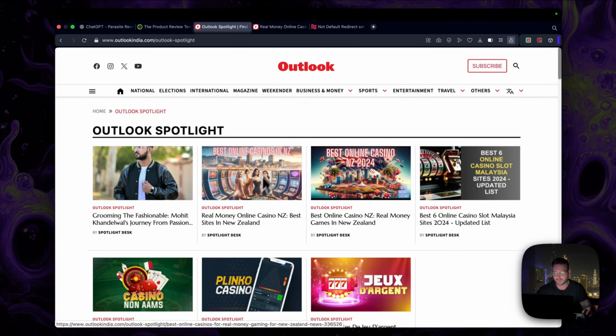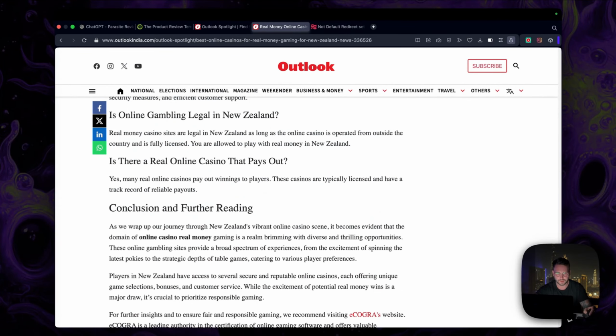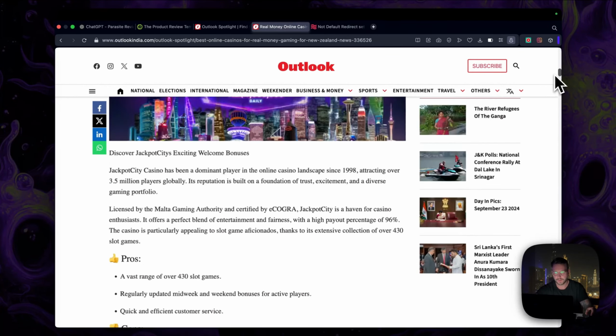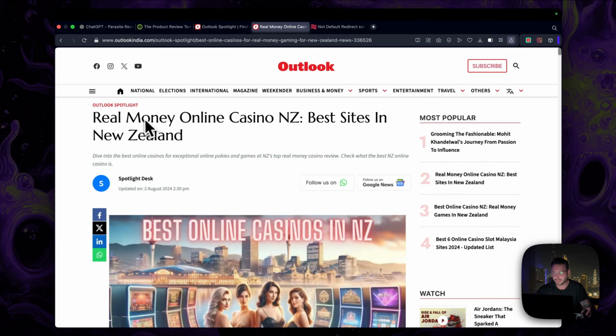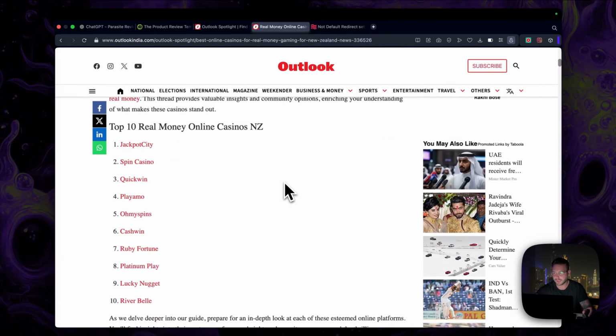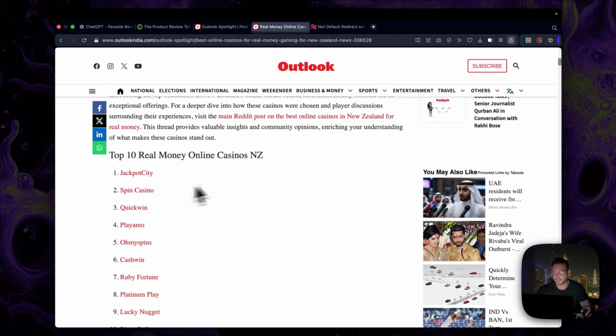What I've done is just clicked on this article here, and let me copy that again and show you from the start. So this is the full article. It's really well written, there's a hell of a lot of content there. We've got a good keyword here, quite long. It's going after New Zealand casinos online. So we've got a nice intro, some links, and then the top 10 with bullet point lists.